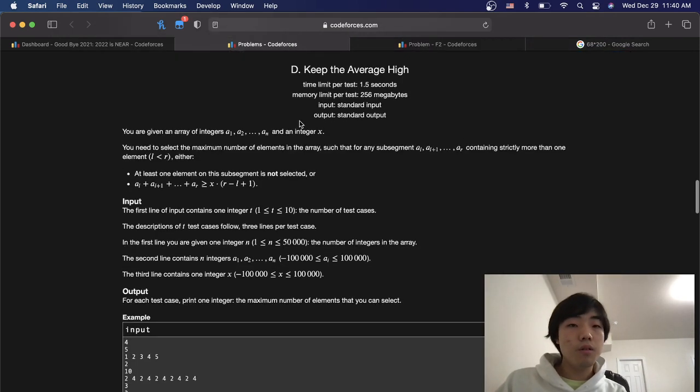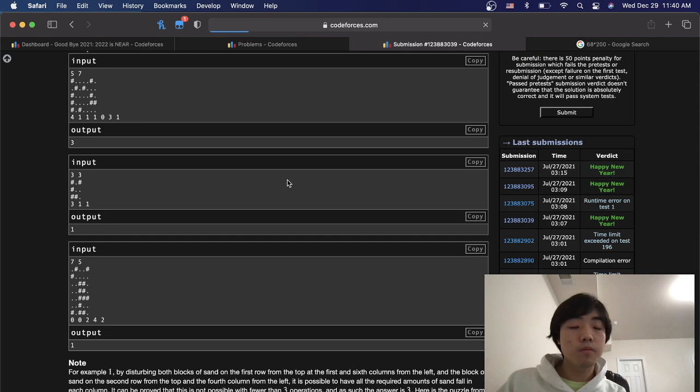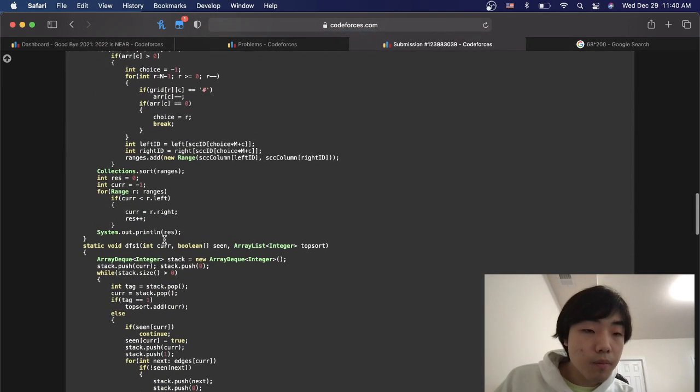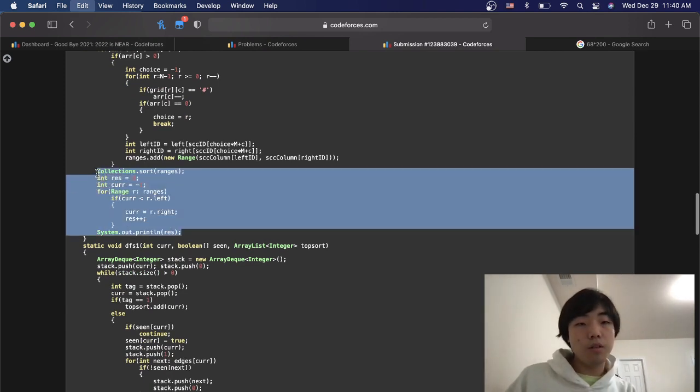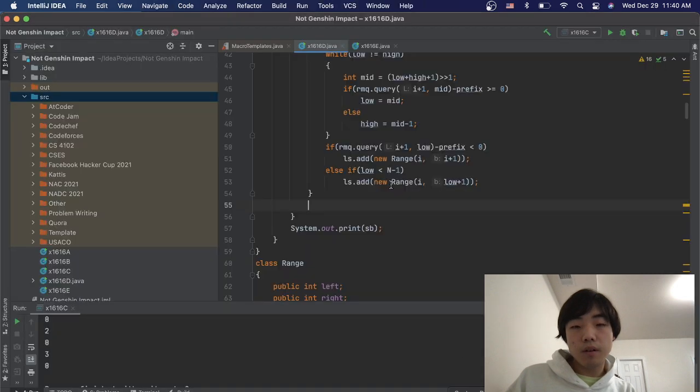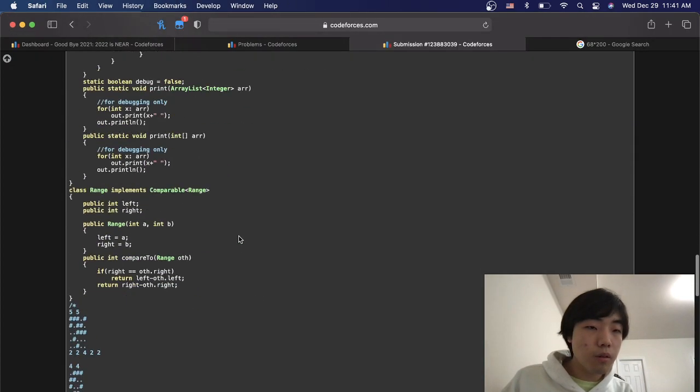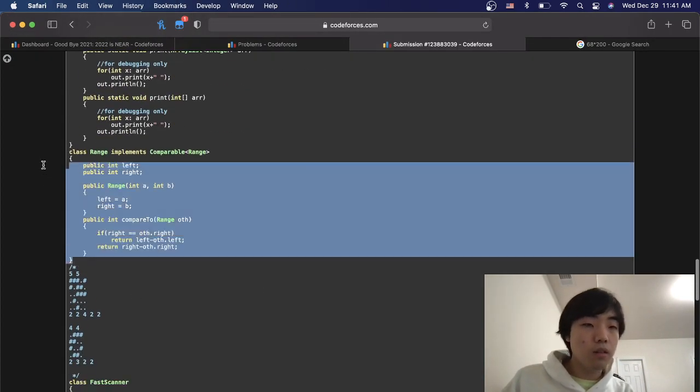See if our solution will load. Like over here, it's literally just the exact same as over here, except the ranges get sorted by this comparator over here.